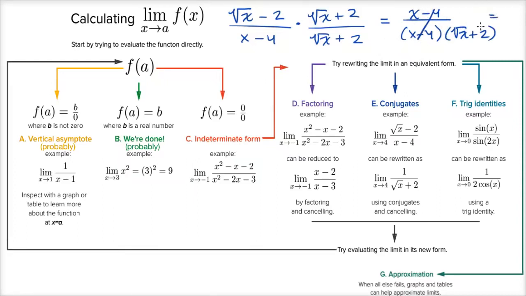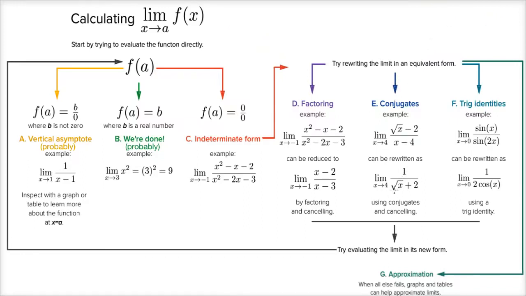And once again, if I wanted it mathematically to be the exact same expression, I would say, well, now this is going to be equal to 1 over the square root of x plus 2 for x does not equal 4. But we can definitely see what this function is approaching if we just now substitute x equals 4 into this simplified expression. And so that's just going to be 1 over, so if we just substitute x equals 4 here, you get 1 over square root of 4 plus 2, which is equal to 1/4. And once again, you can feel pretty good that this is going to be your limit.